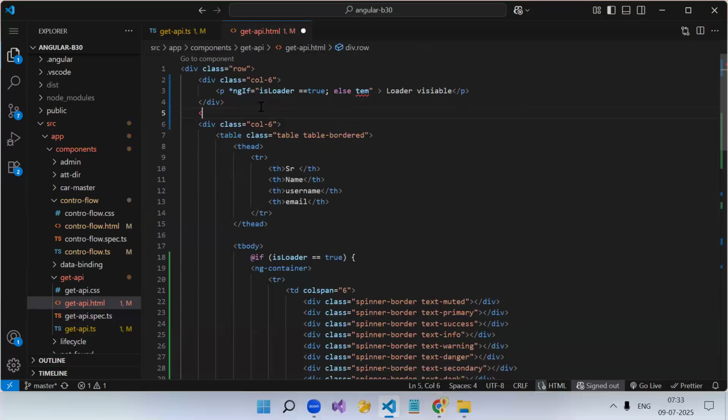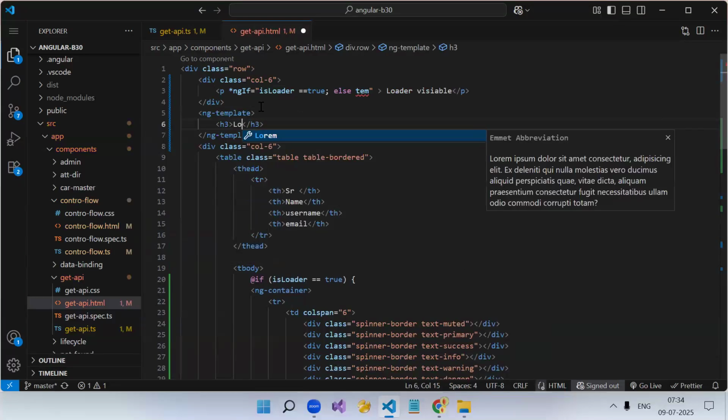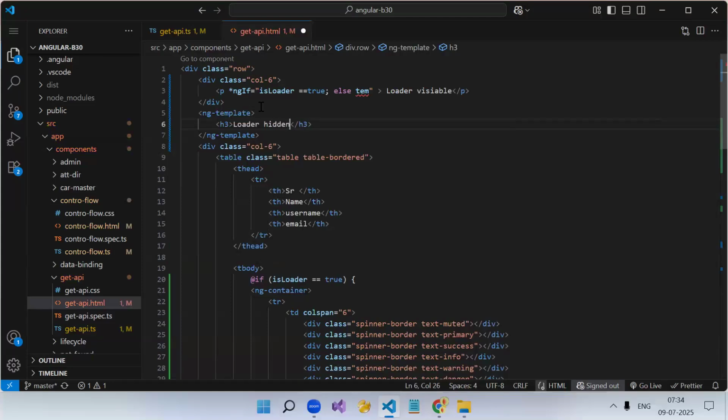Let's try to create ng-template first. Hash template. Okay. See, now we have created this ng-template, and inside that ng-template, we have h3.